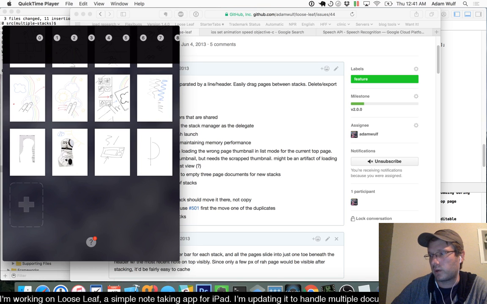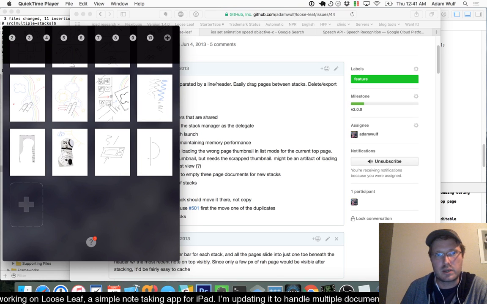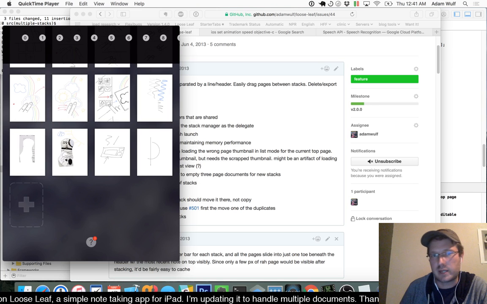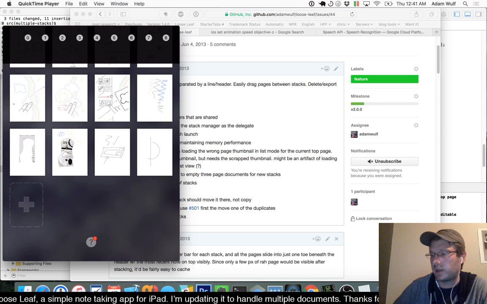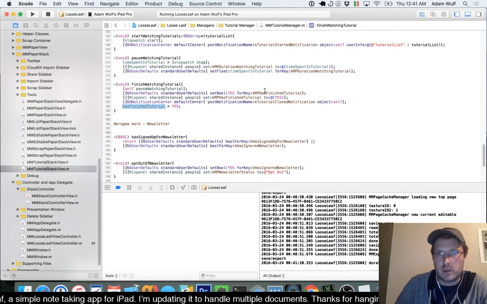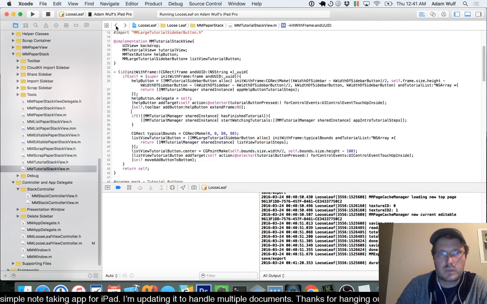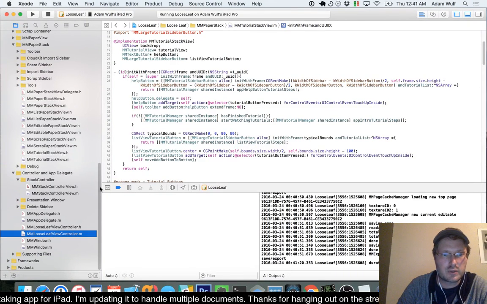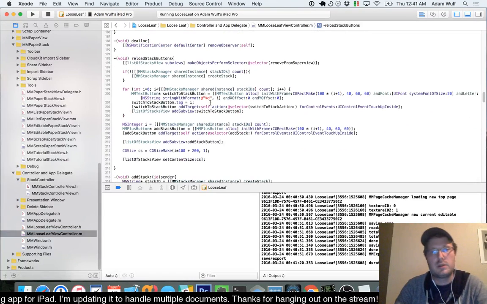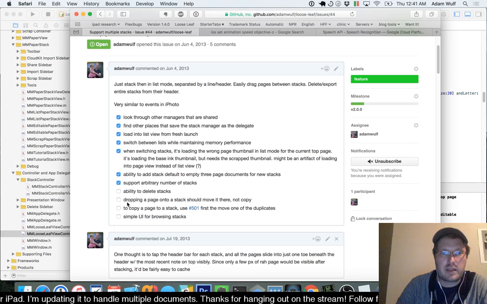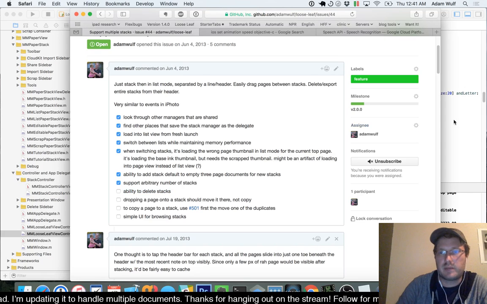But to do that, we're working on this part right here, which is the multiple documents aspect of it right now, and we're doing it in an ugly way. But we are making it work, and we'll make it progressively less ugly as time goes on. And so our next thing is to make this delete button.